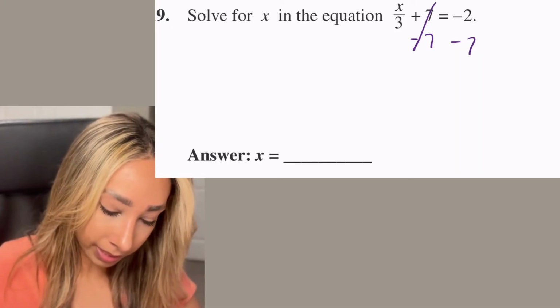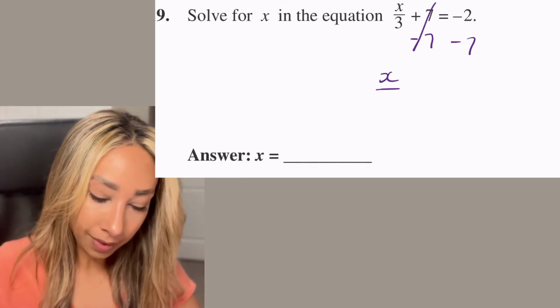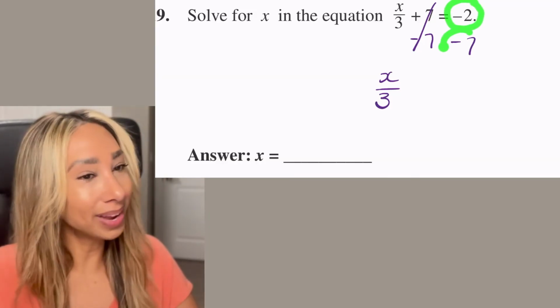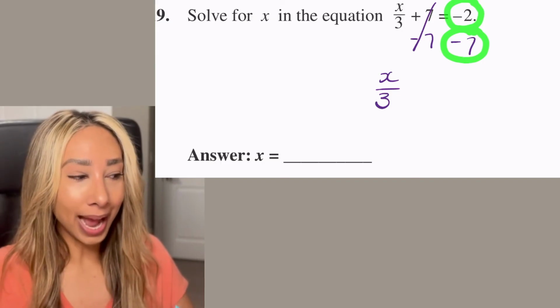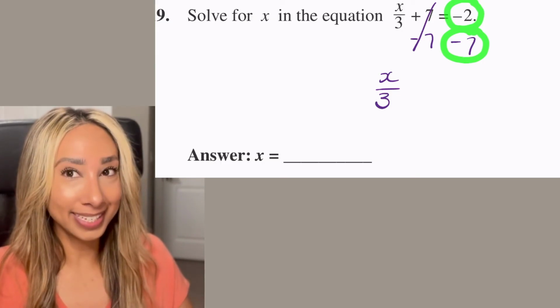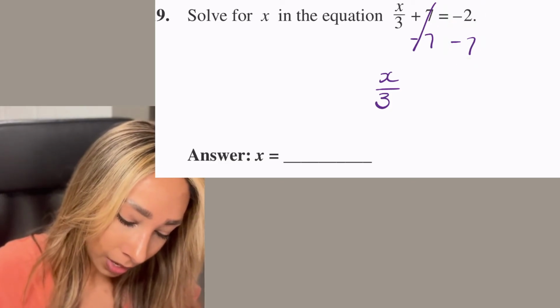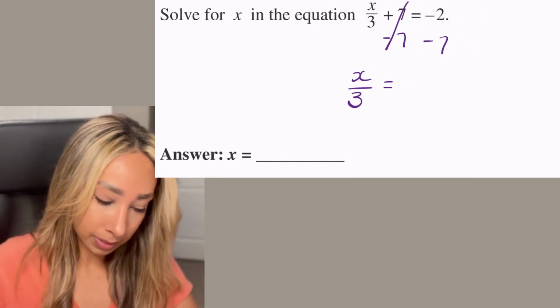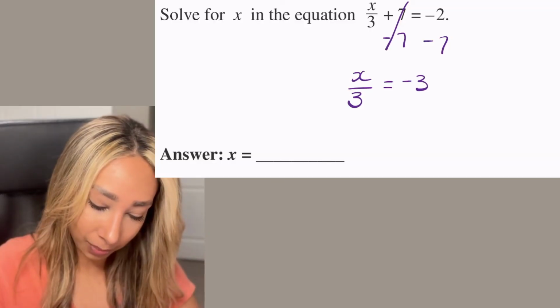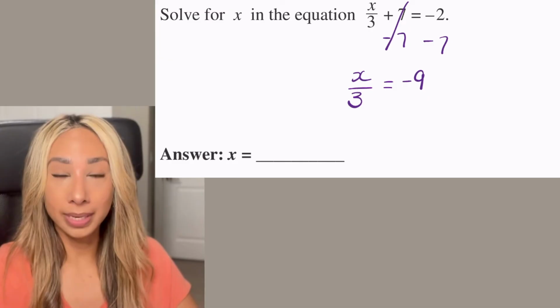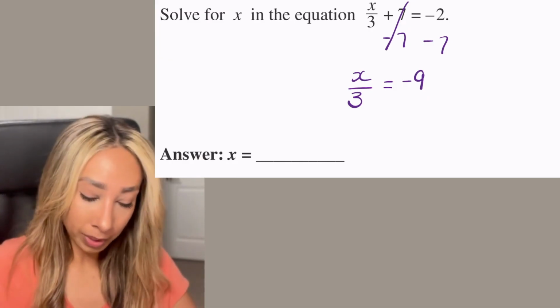So I'm going to rewrite everything. I have negative 2 on the right, and I'm adding negative 7 to it. So nothing's going to cancel out. I'm just adding 2 more negative tiles to negative 7. That's going to give me negative 9, not 3. So there are 2 ways you can solve this, and it all depends on what works for you. So I'm going to show you both.